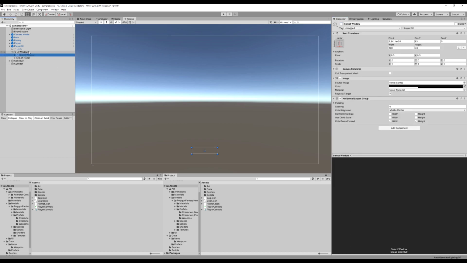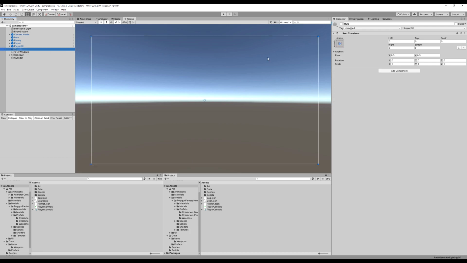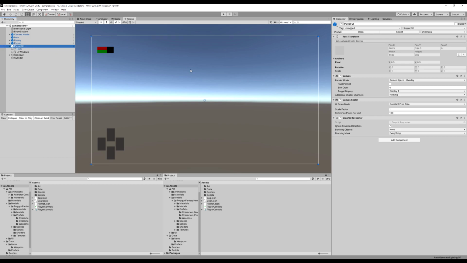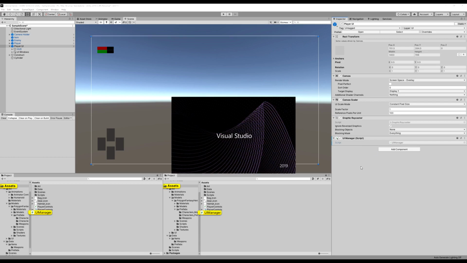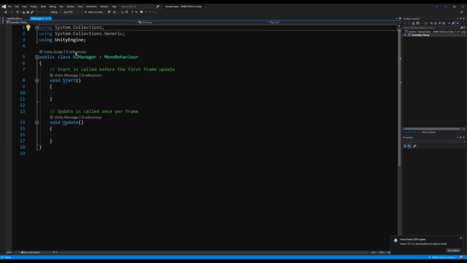Okay, cool. Now we need to make some kind of manager for our UI, and we're going to re-enable our HUD there momentarily. So on the player UI game object, let's create a script. I'm going to call mine UI manager. And this is going to manage opening and closing all of the windows depending on which options we select. It will also manage updating values and images and yada yada yada. This will be a system we build on over time, so right now it's going to be pretty bare bones.